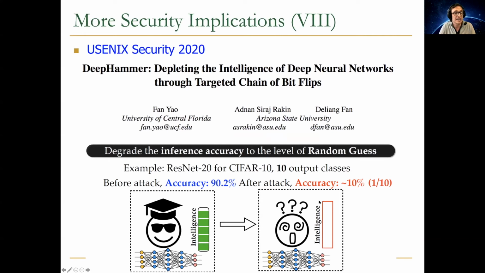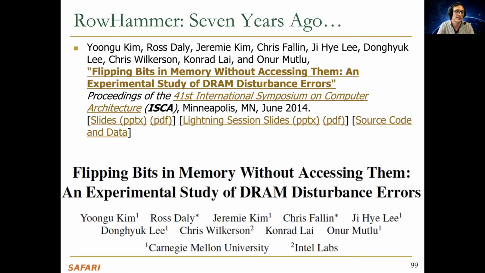Imagine that you're using a neural network to detect a pedestrian in your car, and its accuracy is quite good normally. 90% is not enough. You should really be very close to 100%. But with a RowHammer attack, it becomes 30% or 10%. That doesn't sound very good, right? So clearly, this sort of reliability and security problem is not good to have in future systems that we rely on. In fact, we rely our lives on, right? So that's why I think this is so critically important.